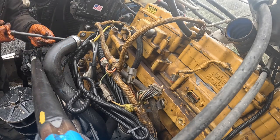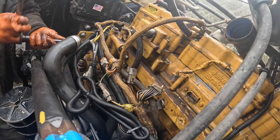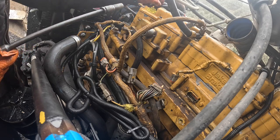So, I remember the fuel rail on that 3196. It's pretty much almost the same engine as this. A little bit bigger displacement. About the size of a C12.